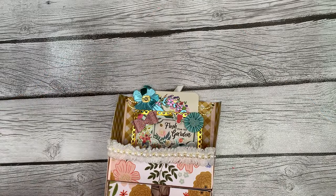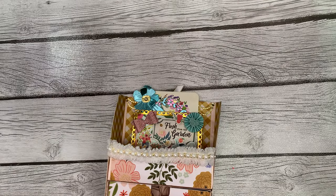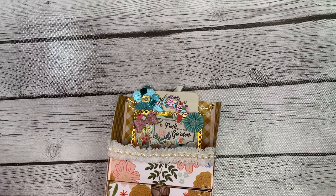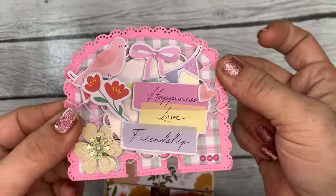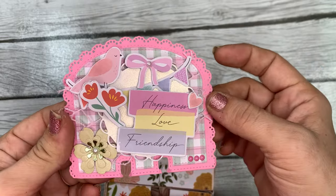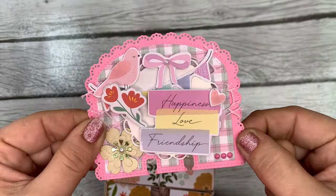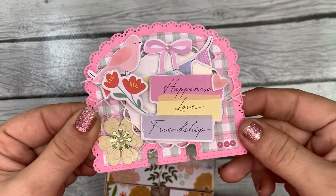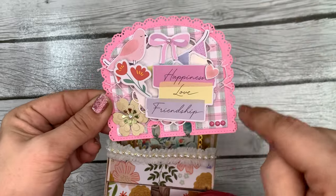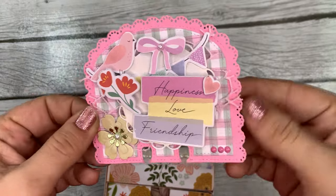Next is from, I think this one's from Anne. Yes. Love, love, love. It doesn't have her name, oh, here, wait. Her Instagram is AnnLoca71. I actually have two from her as well because she participated in my challenge and she sent me one in our winter loaded bag swap. This one she used Rainbow Avenue and I love the layering that she did. She used some of this awesome pink mesh in the back, this flower. Super lovely. I love this. I need to get this die. I don't have it yet, so I'm gonna pick that one up. It's in my cart on Amazon. So super cute. Love it.